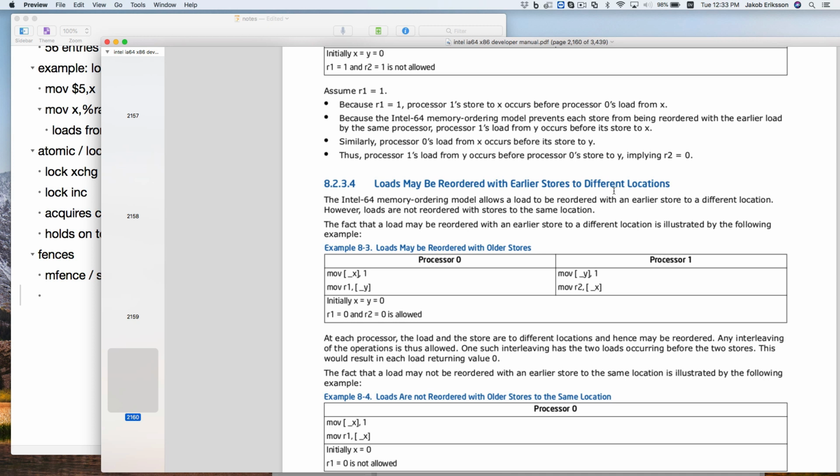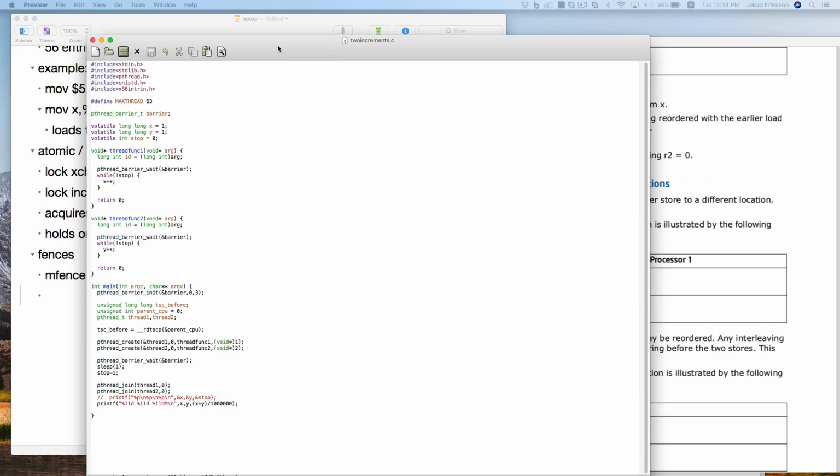But anyway, why don't we just start with a simple example first, and then take it from there. So I had a couple of programs. One will explore the performance of some multi-threaded thing, and then we'll start looking at the memory consistency with the ordering. Let's see if we can get the performance stuff first. What did I call it? Two increments, there it is.